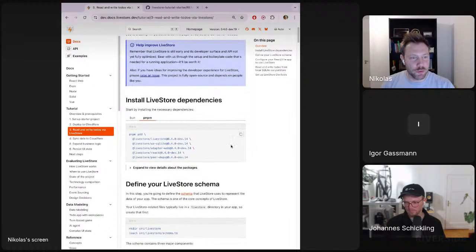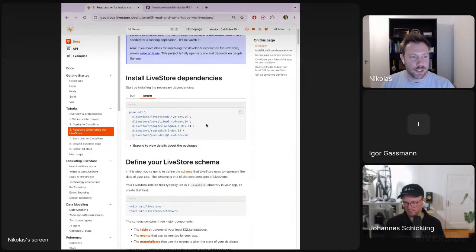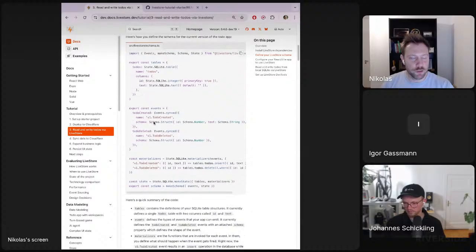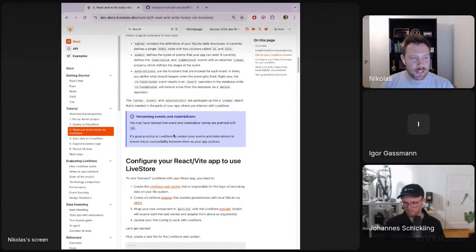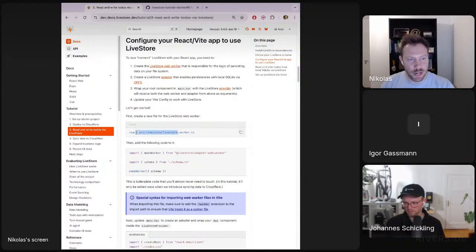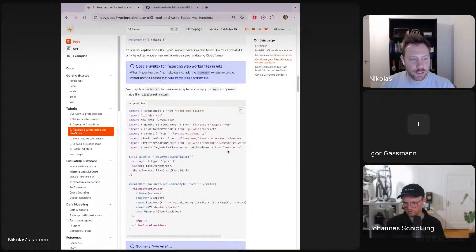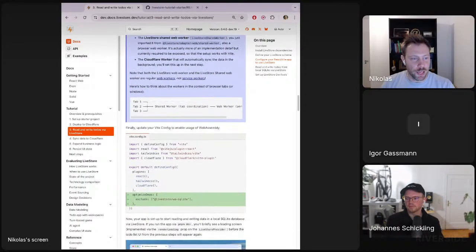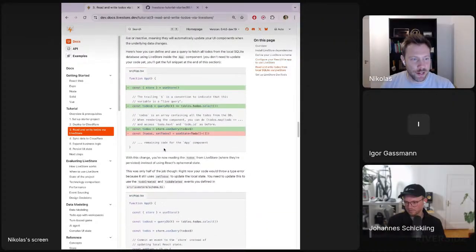And in chapter 3, we're getting to the meat of the tutorial, where we are actually introducing LiveStore, installing all of the dependencies, creating our first LiveStore schema, our first events, and then also the LiveStore worker that's needed for the syncing. We're setting up the adapter and the LiveStore provider. This is the one that's going to transition into the multi-store API that Igor just showed. Then we're replacing our React code, the local React state that we're using here, with LiveStore queries.